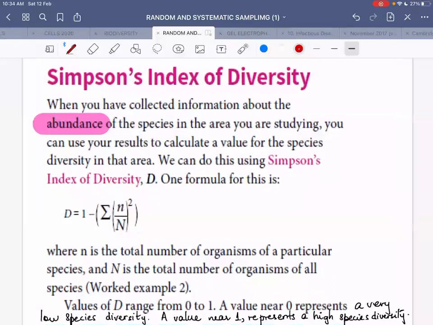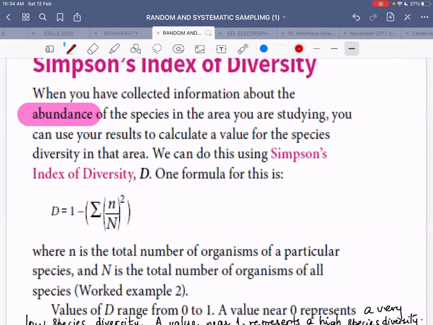So to do that, what do you do? We have a formula which is known as the Simpson's index of biodiversity. When we have collected information about the abundance of species in the area, so far we were collecting abundance information through random sampling, systematic sampling and Lincoln's index.